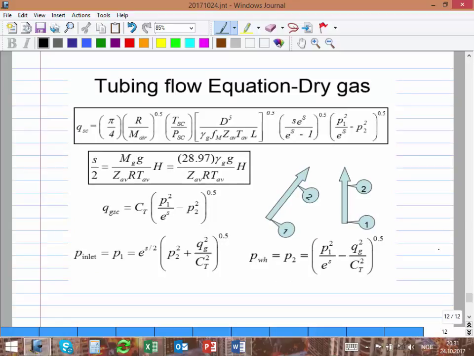That's the equation we are going to use, and that you can use with all confidence for analyzing the tubing performance relationship of dry gas wells. Okay, I guess you have many of them here in Mozambique, so this can be the working horse for you for the future, this equation. Any question?